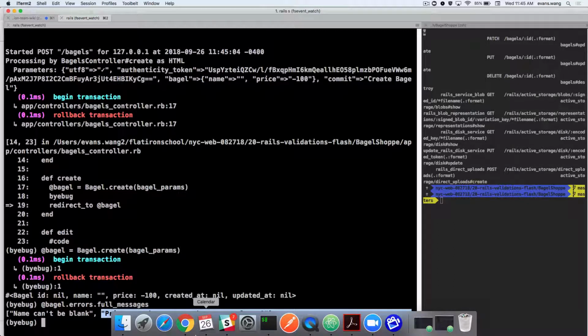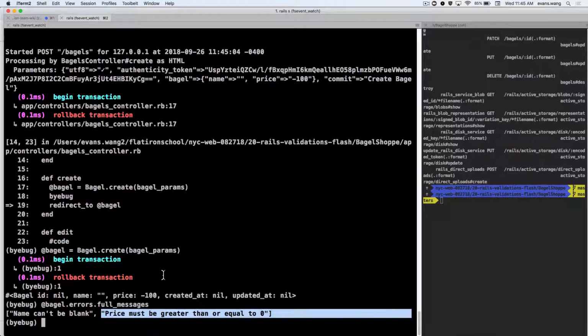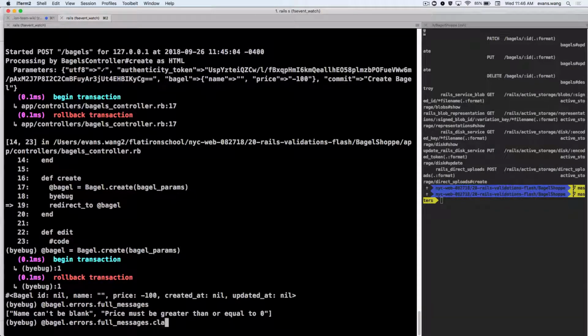Cool. Now, yeah? Sorry. No, please. Since some of the validators seem to take a block, you write your own validators depending on the. Absolutely. And I will get to that in a little bit, yeah? Cool. So, it comes out as an array. Remember I showed you last time I can always check the class?